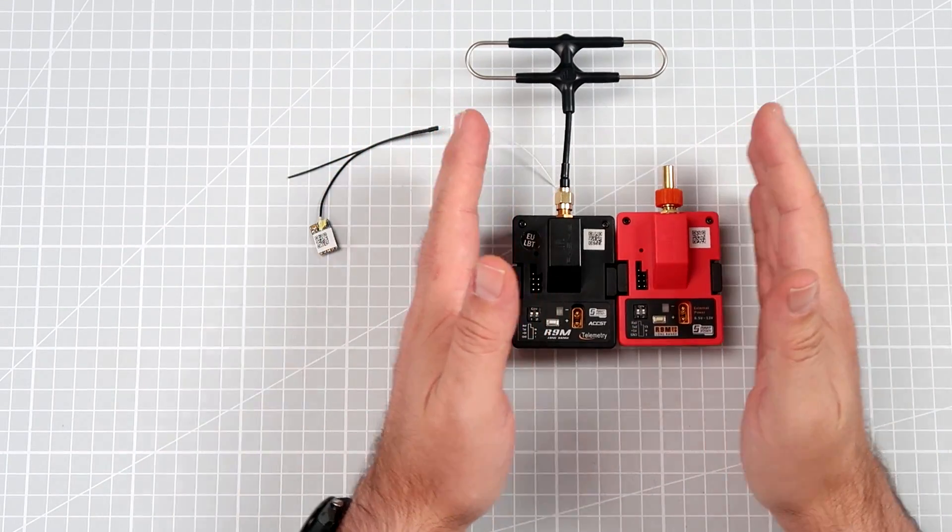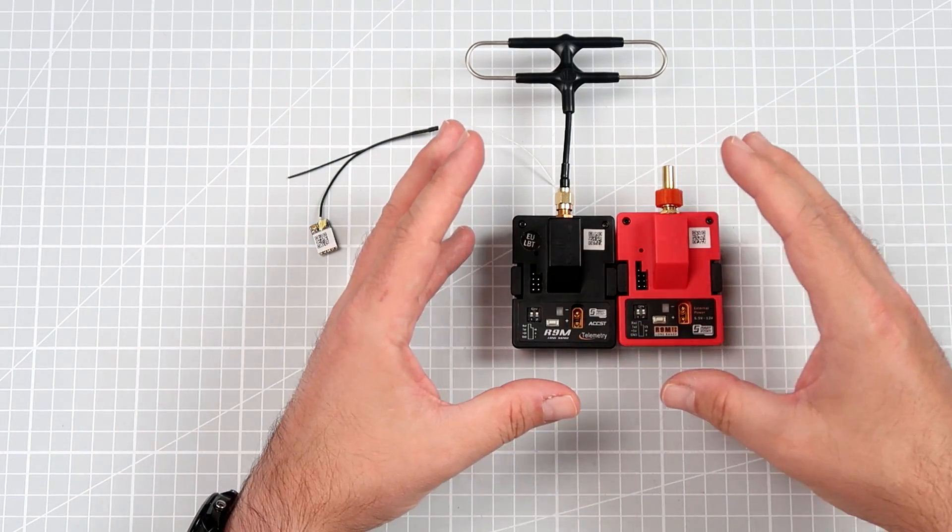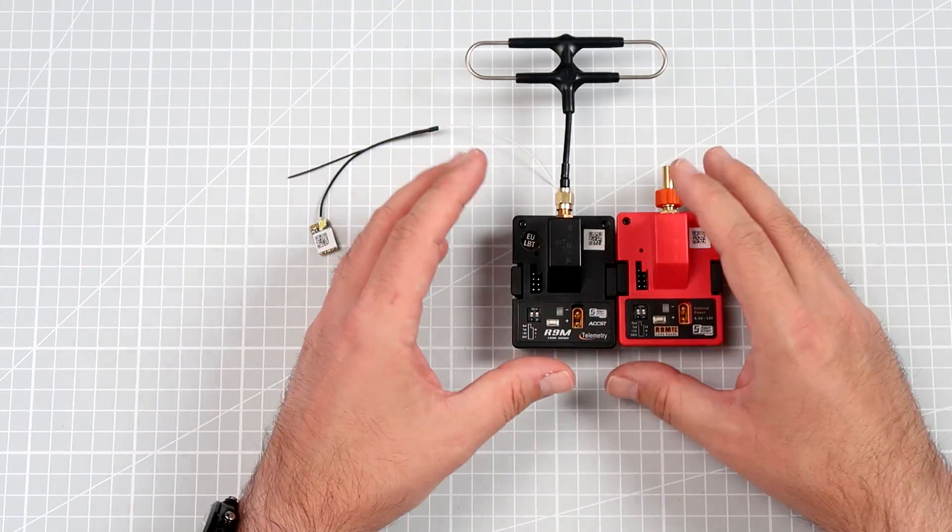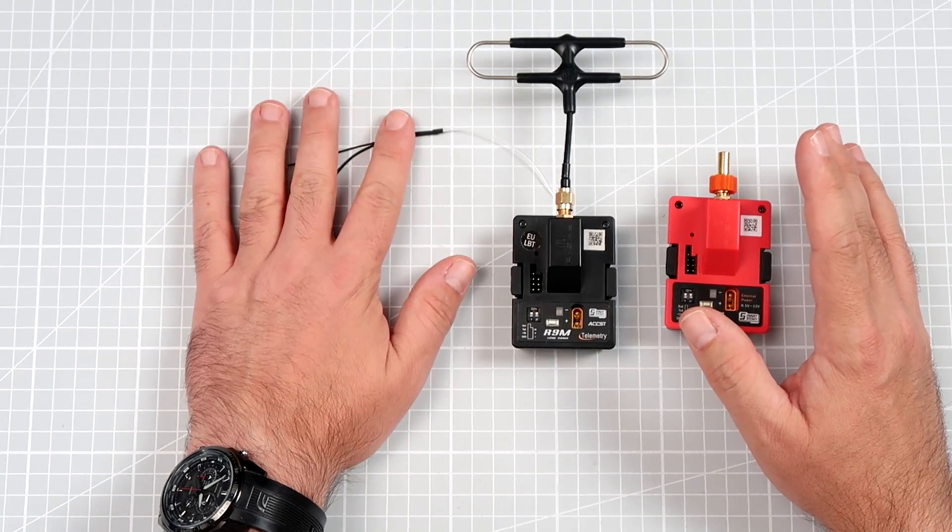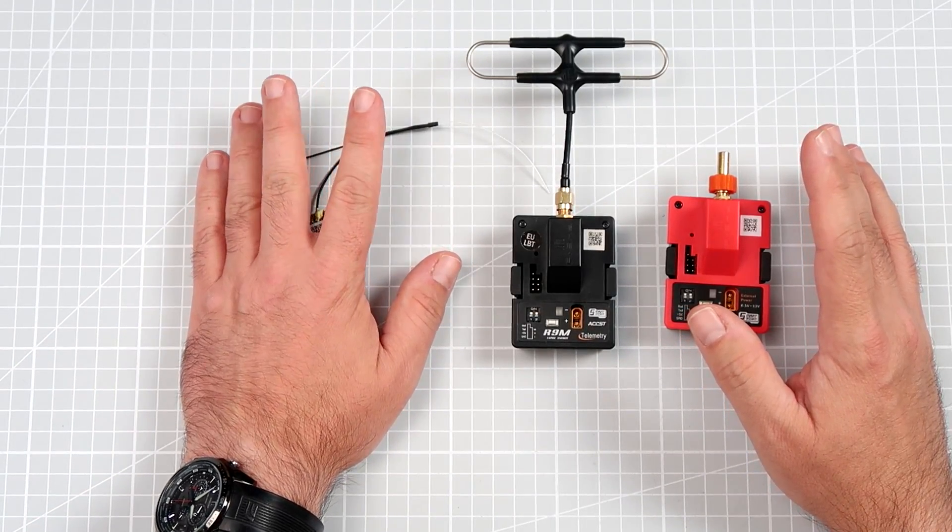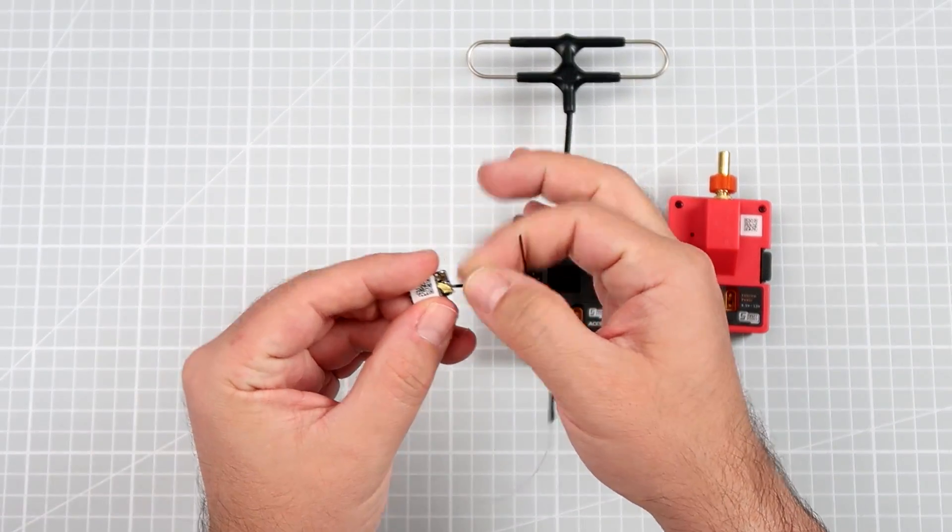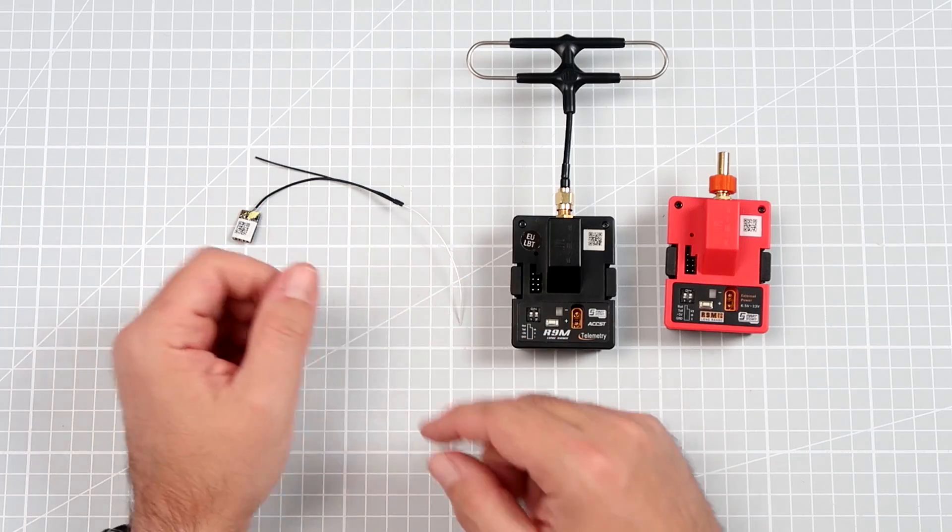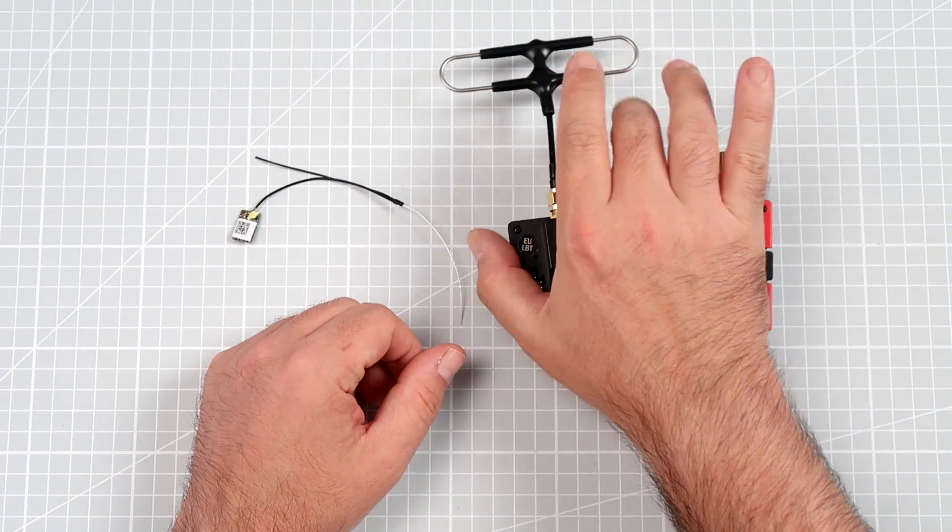This was, let's say, the most expensive part of my troubleshooting of my problems. So first, check the antennas. If they are not bended, if they are not damaged, if they are not cut, if they're chipped. The connector actually is in the socket on the receiver and flush the firmware one more time. If this does not work, then check the transmitter antenna.